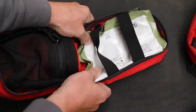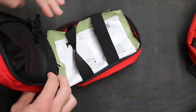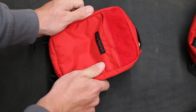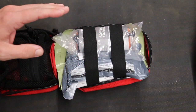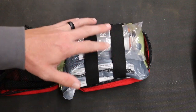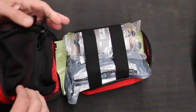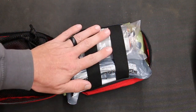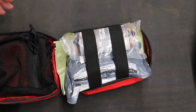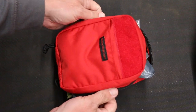They'll still fit. Put your tourniquet, pressure bandage, works just fine. While I've got you here, I just want to show you that you can put the Halo, a tourniquet, and a pressure bandage in this smaller pouch. Like this is my Skinny Medic pouch, which is made in America, but it's pretty similar to the Condor EMT size pouch to kind of give you an idea for reference. But this fits in there very nicely.